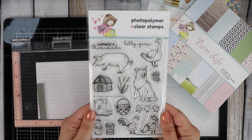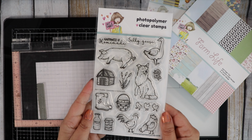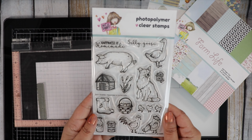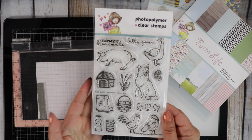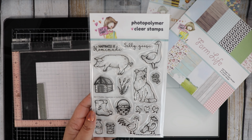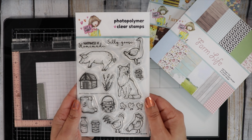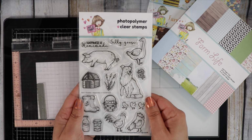We are going to do some Copic coloring today with the Happiness is Homemade stamp set from Not Too Shabby that's in your box this month for June. So we're going to color up some of these images and I'm going to share some tips and tricks. So stick around. I'm going to pull out my markers and let's get started.